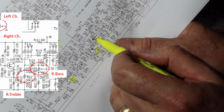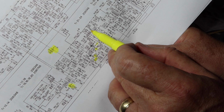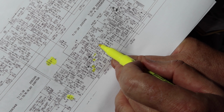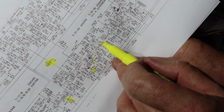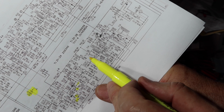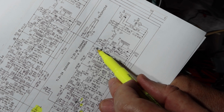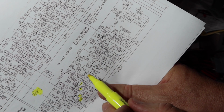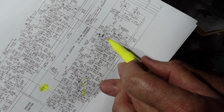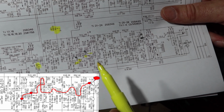Let's follow it. If we go from here, comes here, goes up, goes to this switch, comes up and comes down, comes here, goes to transistor 22, the base of 22, comes out of 22, comes into the base of 24, comes out of 24, goes into this transformer, and then feeds into the base of 26. So there's our path. Let's go to the left and see if we can find it, because now we know we can get from here all the way to here with the noise. Sorry, I've got that all turned. Let's see, that makes it a little easier for you guys. You can turn your head back, right?